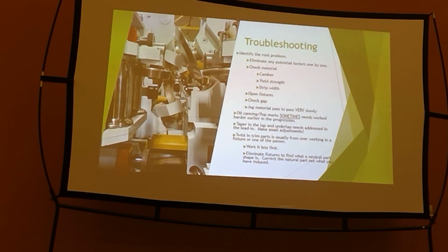Is it really what it's made for? There's a lot of times, on some of our trim mills, that it's set up for 60 KSI material. And the guy wants to take his drop off of his 80 and run it through there. Everybody does, but it's not necessarily set up that way.